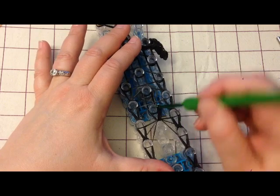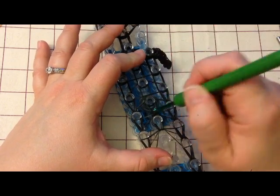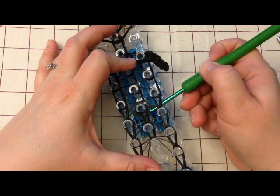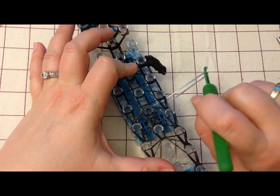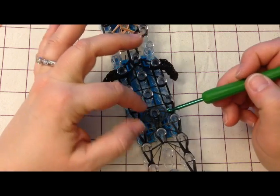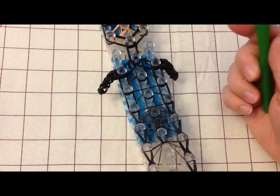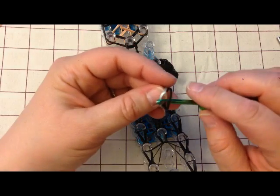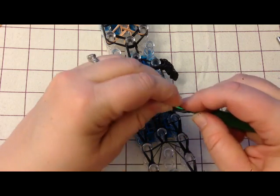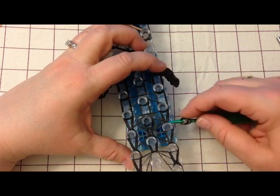So for his middle area, go up 1, up the next. Now what we need to do is take 2 of these grey bands and pull them out. They're going to be this side, the other 2 are going to be the other side. But I'd like to make it look like a utility belt. So I'm going to get a black and a silver, and I'm going to wrap it once, twice, 3 times like that, and keep it on my hook.